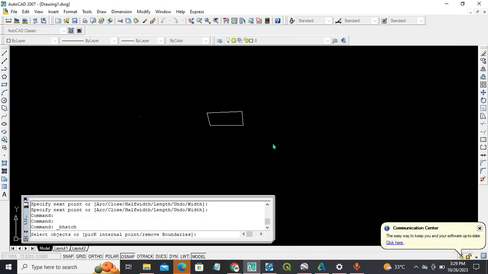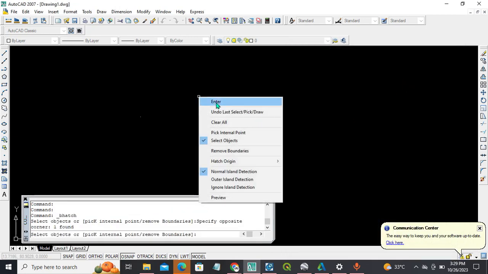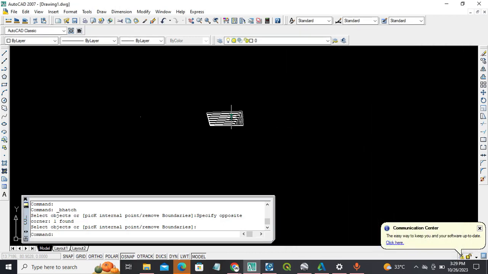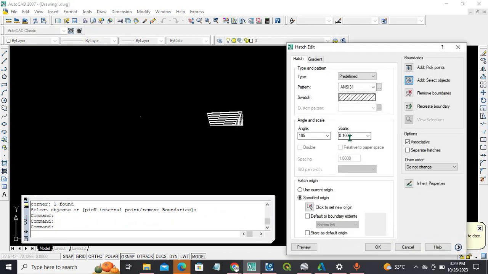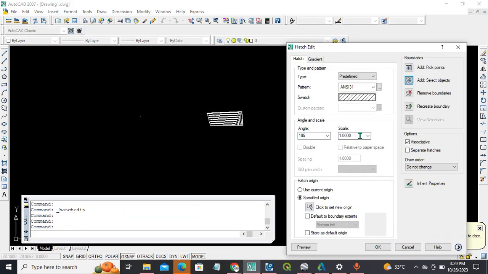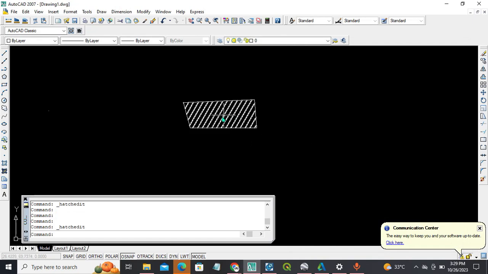Click on add selected objects, select all the objects, enter. You choose the angle that you want your hatch to go, let's say 195. Let's say scale 0.1, depending on the scale of the map and the size of the building. Alright, 0.1 is too much. Let's say 1. Even 1 is too low. Let's try one more time. Let's say 7. You can see it is well hatched.